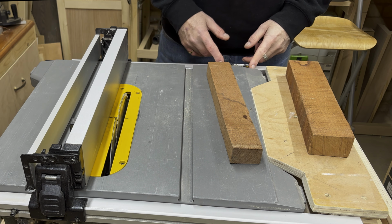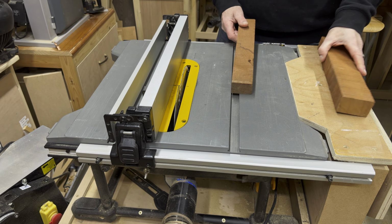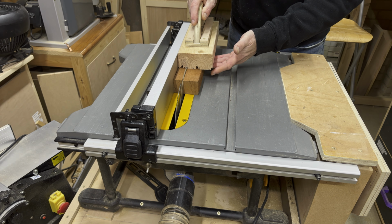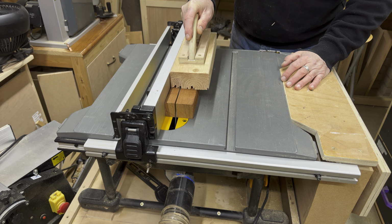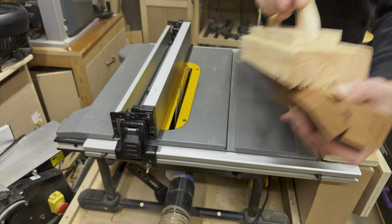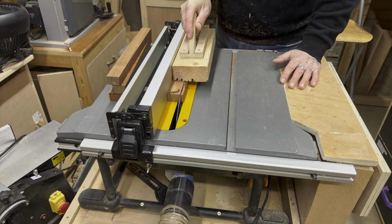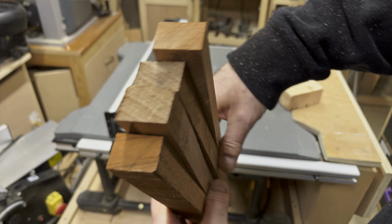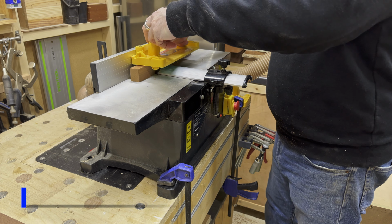I've set the table saw fence to 23mm, as the finished frame will be about 20mm wide. So we'll cut these to rough dimensions before we run them through the jointer and thicknesser to mill them to finished size. Here we have the 4 sticks, all the same size, so next we'll establish 2 flat faces on each one on the jointer.